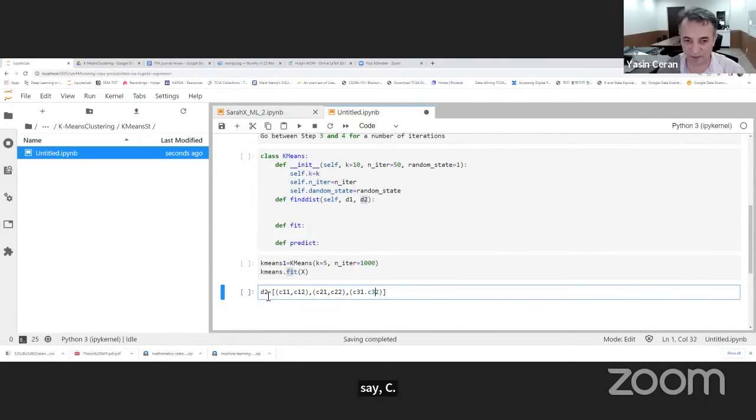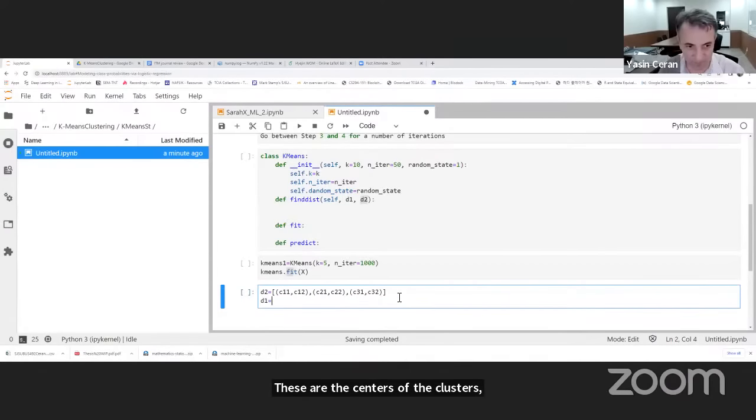If you have 3 clusters, these are the centers of the clusters. D1 is one data point. I'm trying to determine the distance between this data point and each and every center of the clusters.